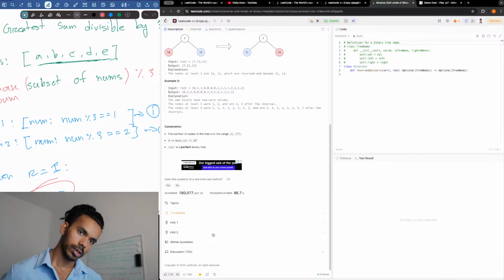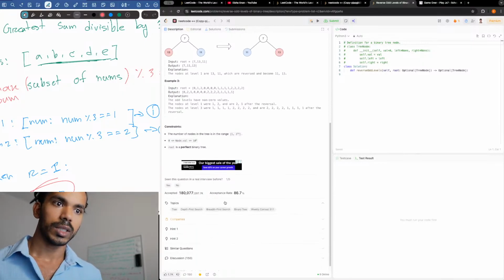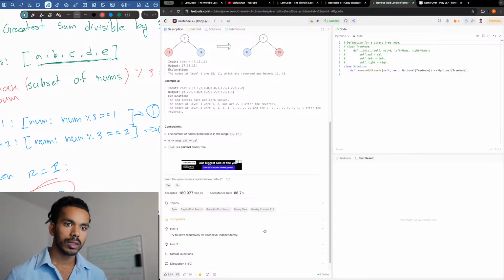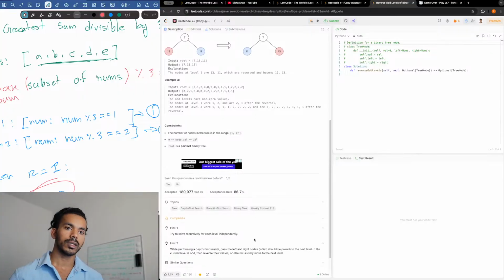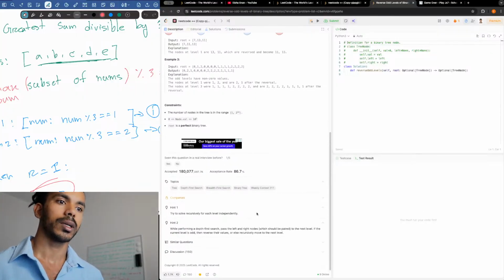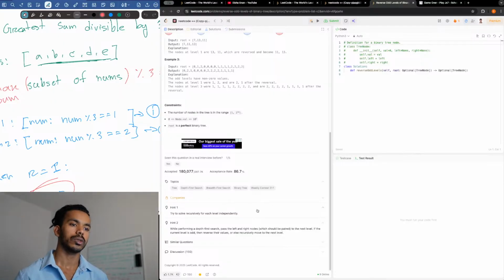So what are the topics? Depth first, breadth first, binary tree. Try to solve recursively for each level independently while performing the depth first search. Pass the right node, which should be paired to the next level. Pass the left and right nodes.